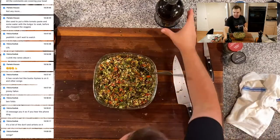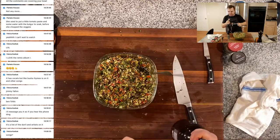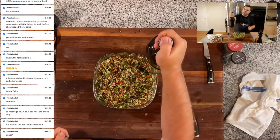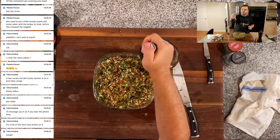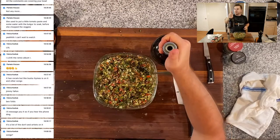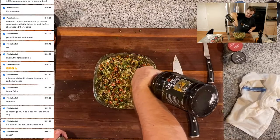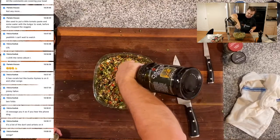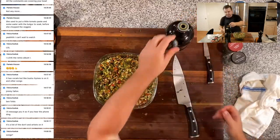So a little bit overly acidic, but the olive oil is going to handle that. Depending on what olive oil you use, you should be able to put your thumb right over the top here. See, this one's open. If I just poured it, it would be a lot of olive oil, but you can put your thumb on the top there and then pull it back a little bit and control the flow. There we go.